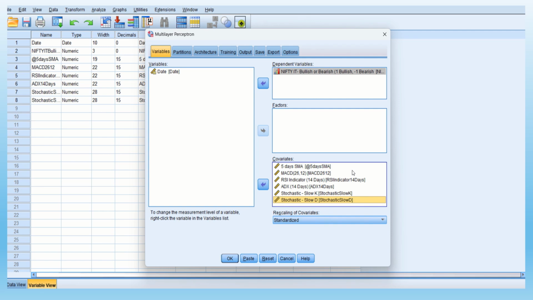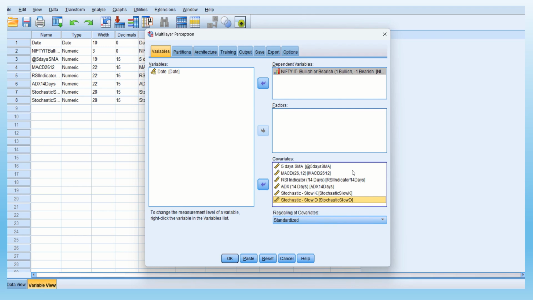Therefore, we have to go for rescaling of covariates. Standardization transforms each covariate to have a mean value of 0 and a standard deviation of 1, preventing variables with large numerical values from dominating those with smaller values. This process enhances model stability, improves convergence speed, and ensures that each input variable contributes proportionally to the model.